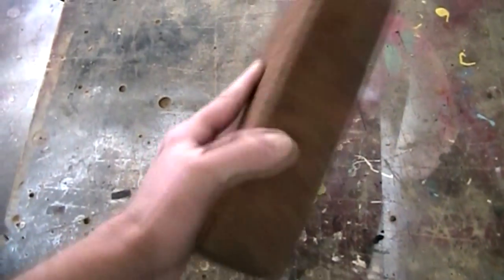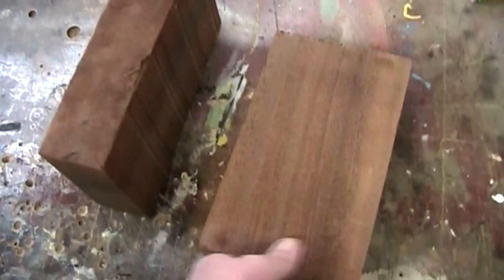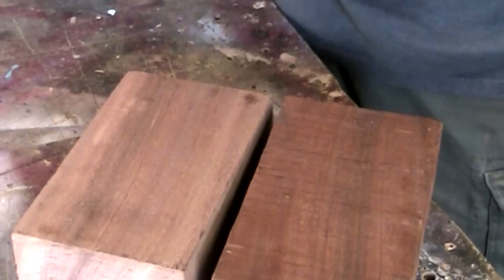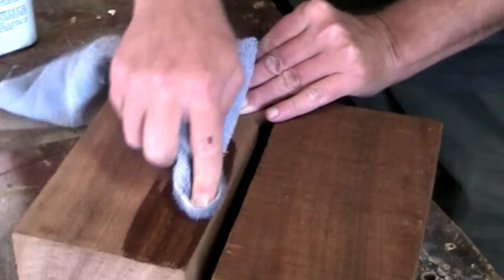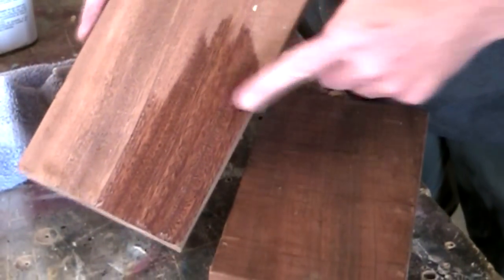Quick shout out to Larry Clinton, who sent me some wood a while back that I'm going to use today. I think some of it is mahogany, and I think that's what this is, but I'm not really that good at my wood species. But it's real heavy — probably three or four times as heavy as pine. I wanted to show you the difference that aging has on wood. This is the piece as he sent it to me. Now this one is exactly the same kind of wood, but I've sanded this one down nice and smooth. If you ever want to see what the wood is going to look like once it's finished, you can just rub some naphtha on there or mineral spirits. You could even use water if you want, but it would probably raise the grain. Wow, that's some beautiful wood.